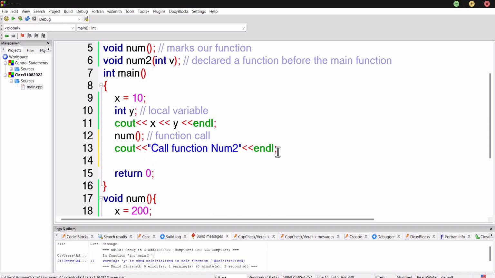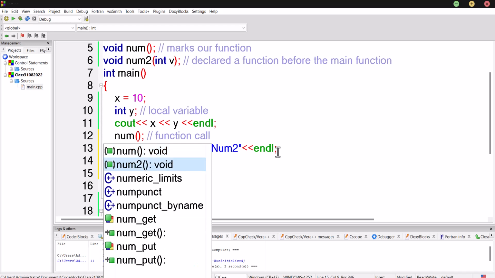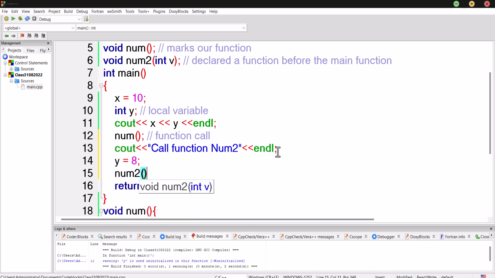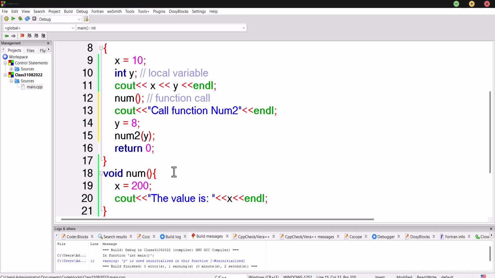And to do that, we want to be able to initialize our y. And we say our y is equal to 8. And then we want num2, we open and we close brackets. And then within our num2, we then pass our value for y. So maybe let's explain what we have just done.